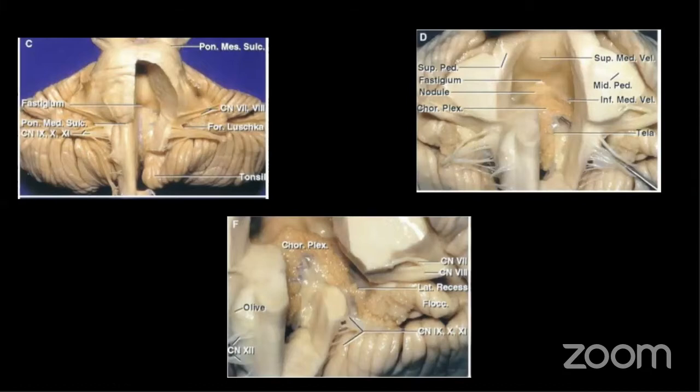We are visualizing again. I would like to emphasize the orientation. We are dissecting from anterior to posterior. So this is the anterior portion of the lateral recess. Posteriorly, it will be bound by the flocculonodular part. There will be the nodule, and this is the flocculus of the cerebellum. There will be a small peduncle connecting these two structures. So posteriorly, the lateral recess boundary will be the flocculonodular part, and anteriorly, the portion that we have removed is the inferior cerebellar peduncle.